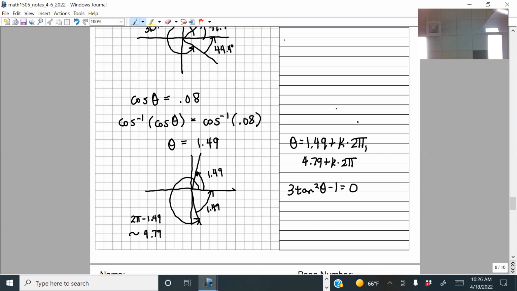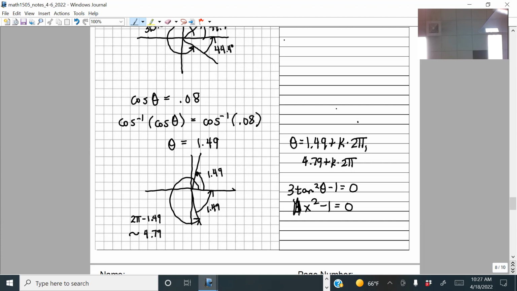Think of tangent as just a single item, right? First replace it just by x. Just call it x, just to make this look easier to you. So if you had 3x squared minus 1 equals 0, how would you go about solving that one? Yeah, Emil, one approach might be to factor, but unfortunately, you can't factor 3x squared minus 1. Normally, factoring would be your best approach, but 3x squared minus 1 doesn't factor. If that were, by the way, x squared minus 1, that would factor. How does x squared minus 1 factor?